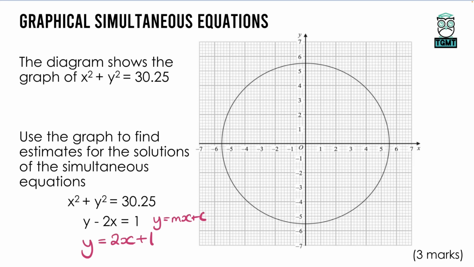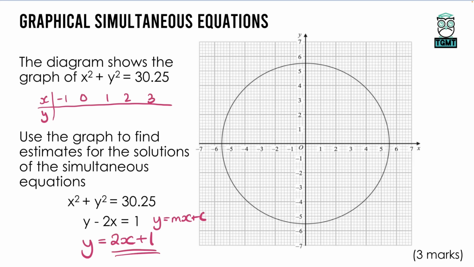Now from there we can actually draw this straight line. You can either draw a table and do some values and sub them in. So x and y, we're going to want to choose a few values here. You only have to necessarily do all of them, but -1, 0, 1, 2 and 3. Just having a look at this region on the x-axis here, we're going to need quite a few more than that, but this is one way that you could approach it.